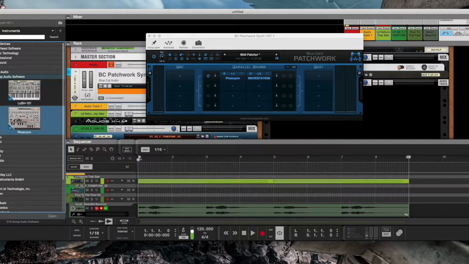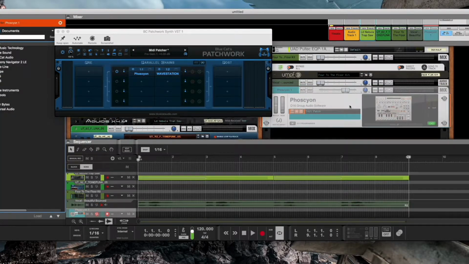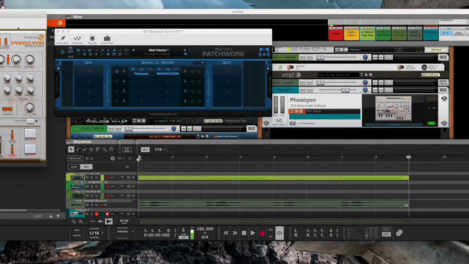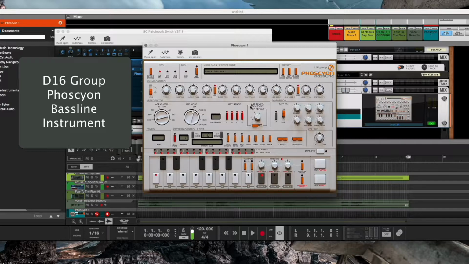It's called the Phoscyon, and it's a bass instrument. It acts like a rhythm player, but it's exclusively for bass lines. And this is kind of old school, like from back in the day, where they used to make devices like this.